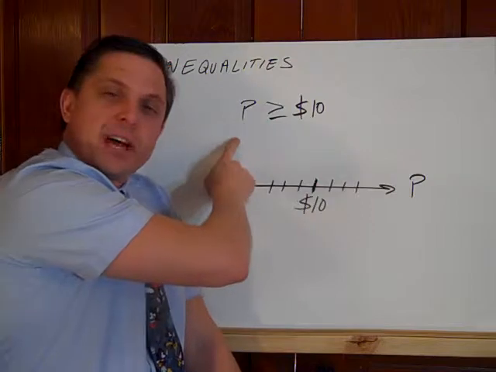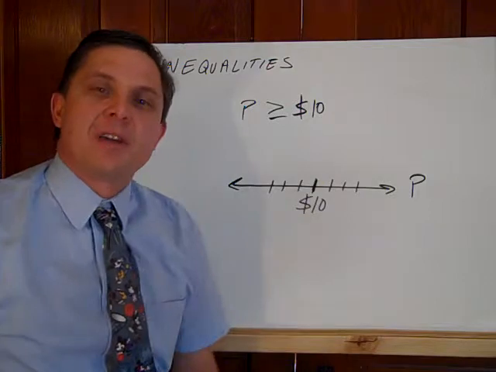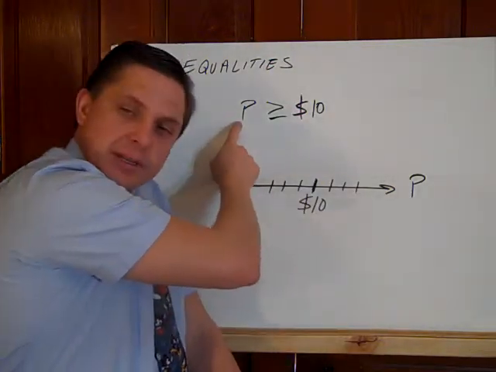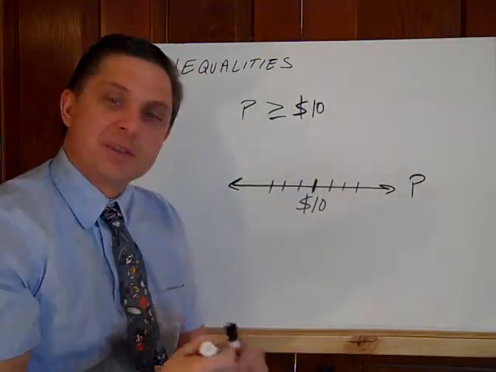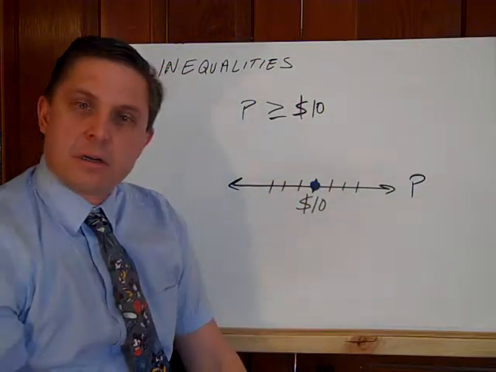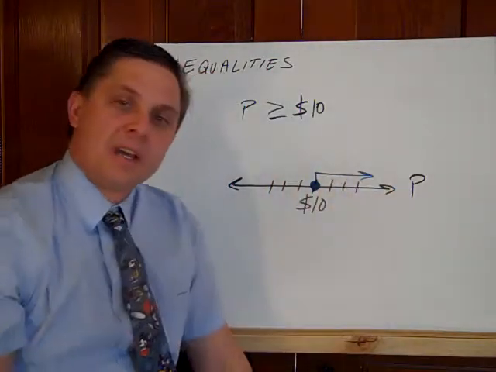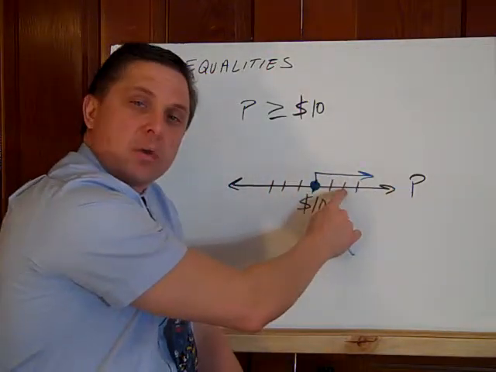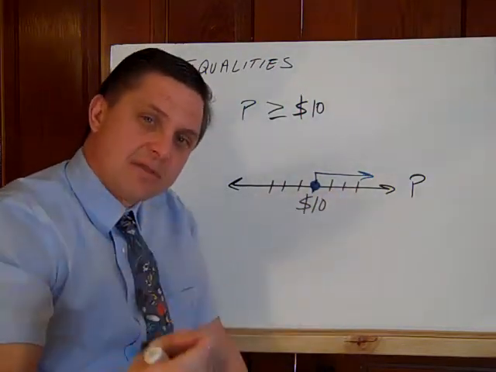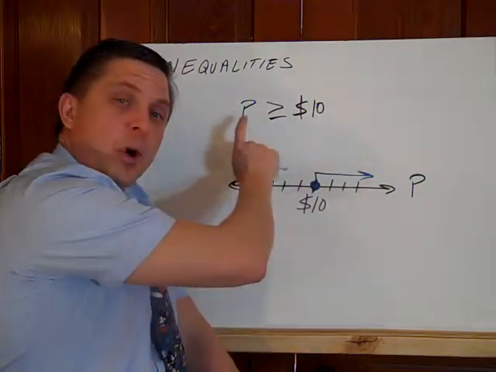It says the price of an item that I buy my wife has to be greater than or equal to $10 so I don't get yelled at. So what does that mean? It means P has to be equal to 10 or greater. Well, equal to 10 is easy. Boom, I can buy something that costs $10. Or I can buy something that costs more. And anything under my line, $11, $12, $13, $11.50, $11.52, $11.52 and a half cent, 11.537246, those would all be true here.